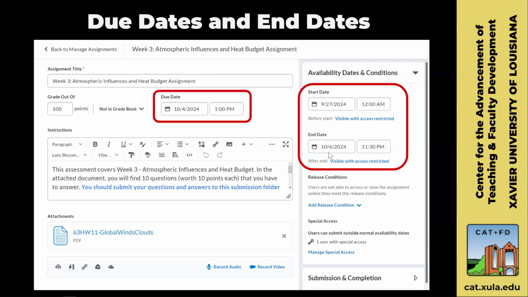And then the access should be restricted. The end date is October the 6th. While it is due on October the 4th, they can submit it after that. And if they do, the system will then just flag it and let me know that it's been submitted late, right?